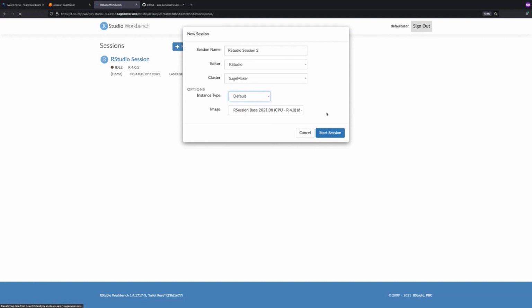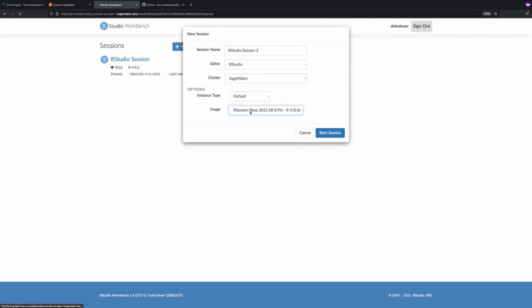A general good practice is to use the smallest instance that helps with your exploratory analysis in the notebooks, in your RStudio session, and then run processing or training jobs on larger compute or GPU instances from the code in there. So that doing that, you start separate instances where your code is being run. They're fully managed by Amazon, and once your code is finished running, you get the results back, and those instances are shut down, so you don't pay anything extra for it.